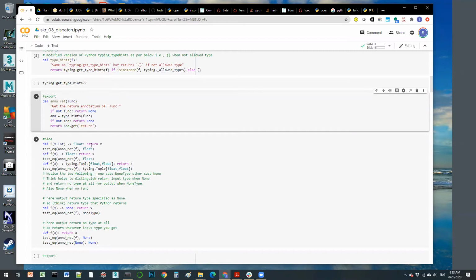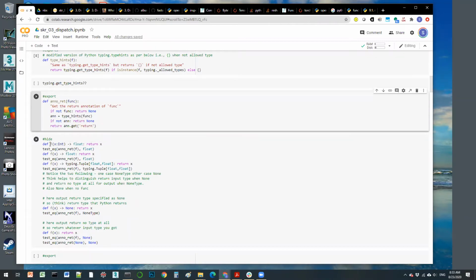What that means is we'll be trying to get the type annotation on the return, not of the input, mind you. This annoret is focused on getting access to the type annotation of the return, not of the input. We'll do the input a little bit later.